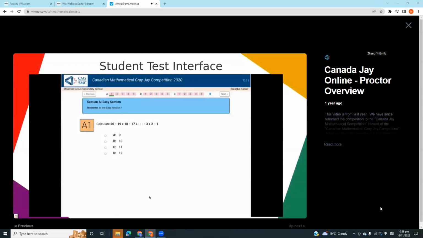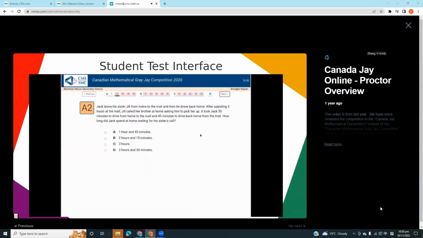Here's an example with questions taken from the 2020 Grade J. Each question appears on its own page. Normally, the student is expected to click the choice and then click Next. In the upper right-hand corner of the page, the student can always see how much time remains.